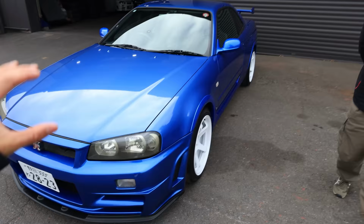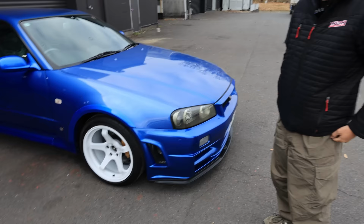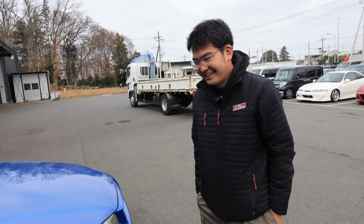It really shows how faded the paint is now. When I look at it, and I look at cars like yours, that's pretty much perfect. Thank you. I can't believe how faded the paint is, and I just cannot wait to get this restored at Garage Yoshida. What do you call it? Fade side blue. Yes, fade. I've never heard of it that way.